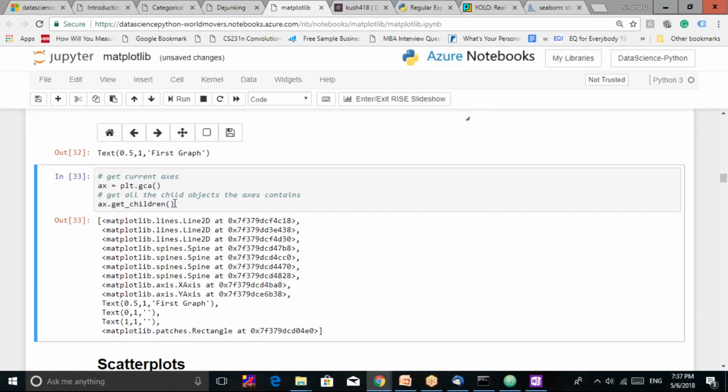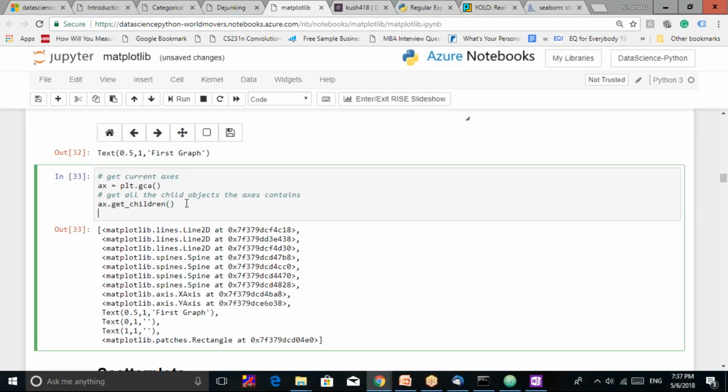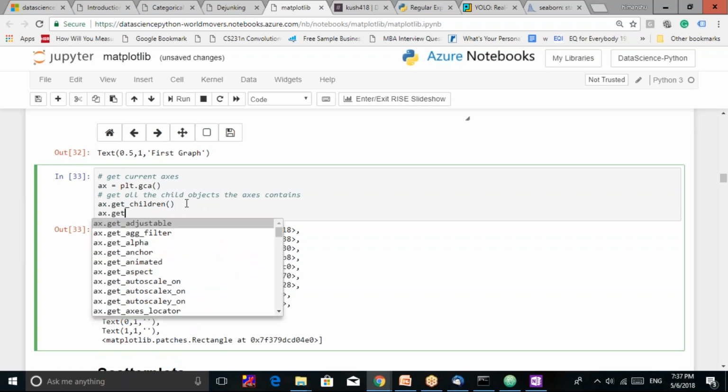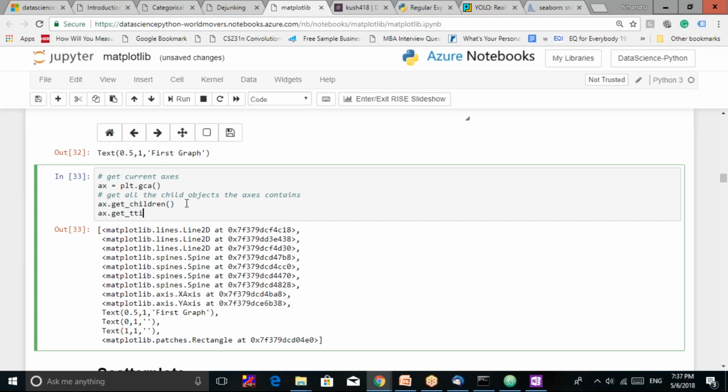Okay, so there are so many elements that we have here. Now suppose I want to access this title here. So what I will do? AX dot get title. I think title होना चाहिए. Yes.